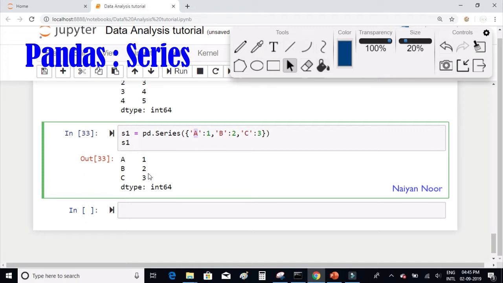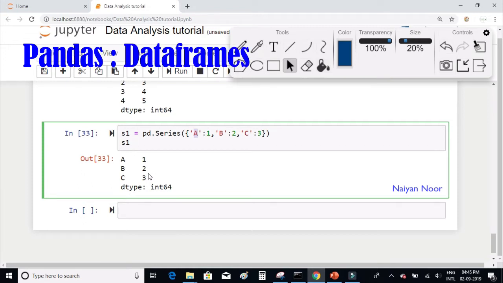Now let's move on to data frames, which is the most popular used data type in Pandas. Pandas data frame is a two-dimensional labeled data type, or data which has columns and rows. Columns can have different data types. Okay, let's try to import data from a CSV.